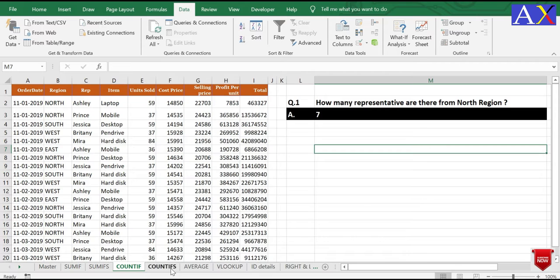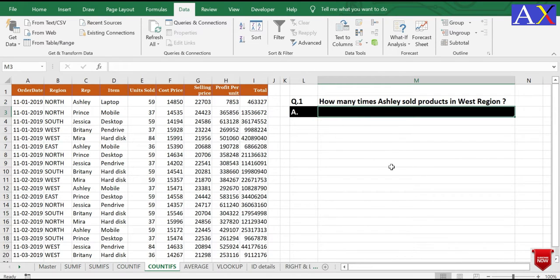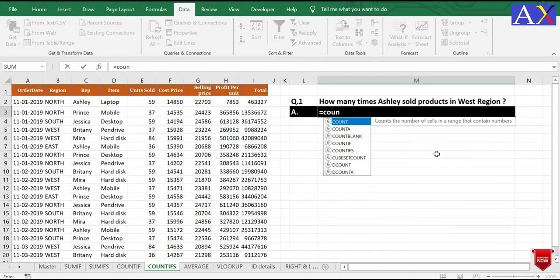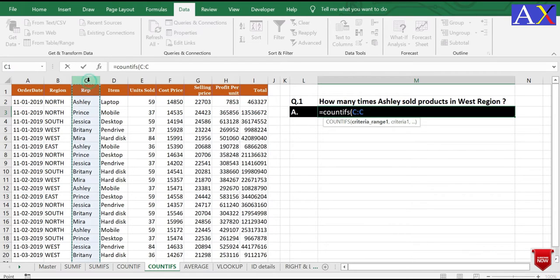Next is COUNTIFS, and the question is how many times Ashley sold products in the West region. So is equals to COUNTIFS. Criteria range 1 will be this, we will count Ashley in this, and criteria range 2 will be region, and we will count the West region.